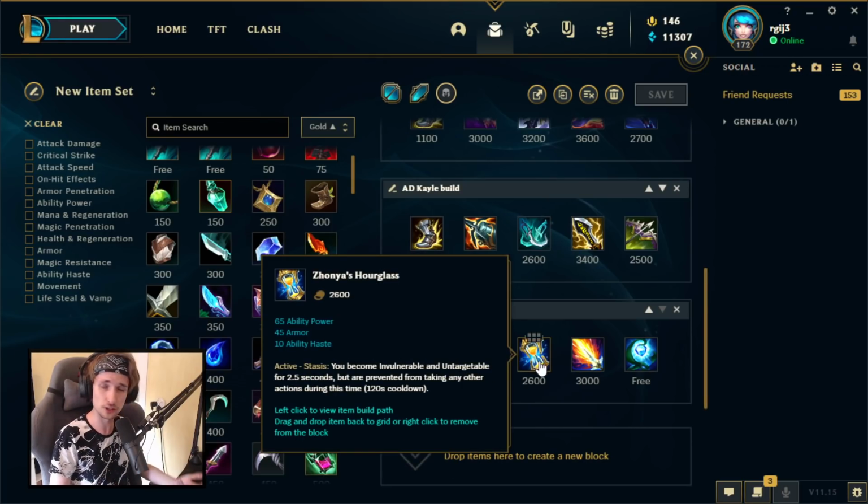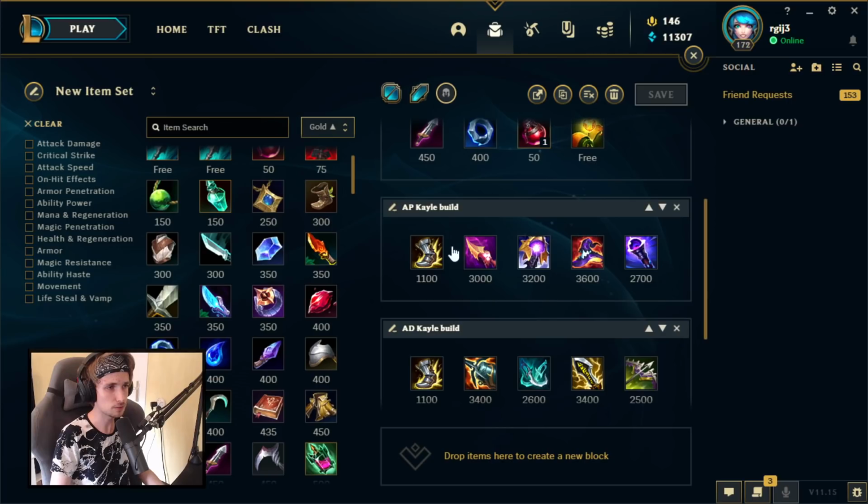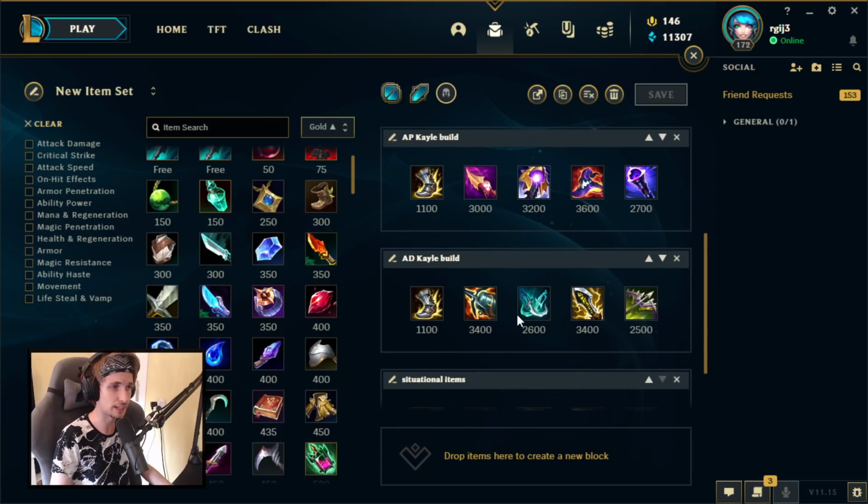Same thing applies for Zhonya's. If they have champions that can all in you, go for Zhonya's. And Lich Bane, it's kind of situational. It's not really a recommended item as much, even though it says so in the shop. It's not really the best item in the world. But if you are 1v9ing and you're carrying hard, go for Lich Bane. So typically, go for the AP builds if you have a full team that goes AD. And the same thing with AD Kayle. If your team is full AP, go for AD.